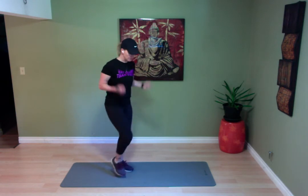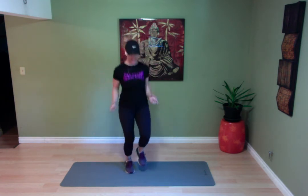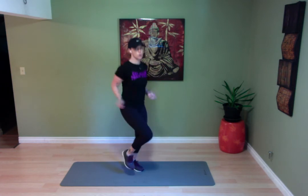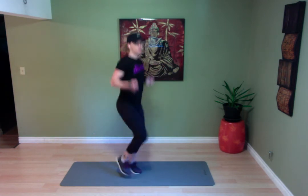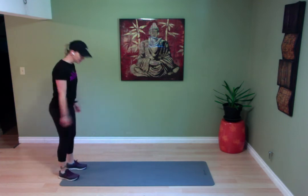We're gonna go into some serious skipping. Grab your skipping rope if you have it. In four, three, two, and go. Right? So we can keep this total low impact, or we can pick it up a notch and get those knees right up for 20 seconds. Just remember, it's only 20 seconds, right? So no big deal. Four, three, two, and time. Good. Shake it out. Back to your lunges.